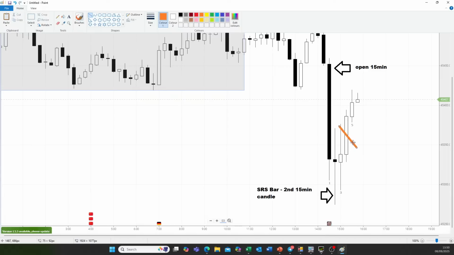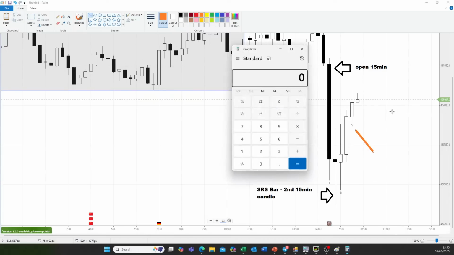The next question we have to ask ourselves is, well, if I had sold short here, which goes contrary to traditional school run theory, where would you have placed your stop loss? And to that end, I would have deployed a calculator, and I would have plotted in 45,400, and I would have divided by 500. That would have given me 0.2% of the current price, meaning I would have a stop loss of 90 points.